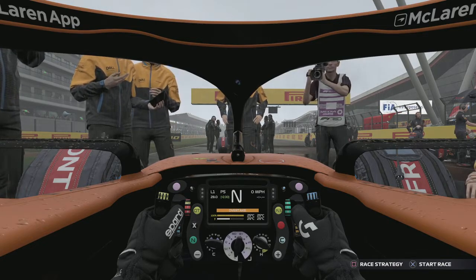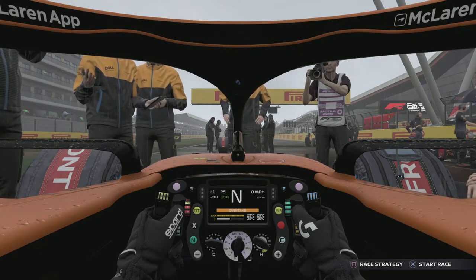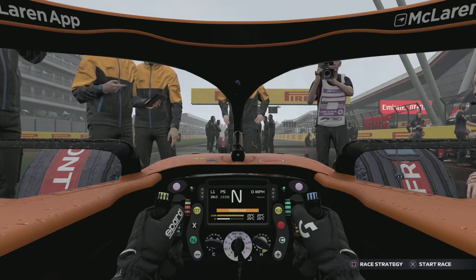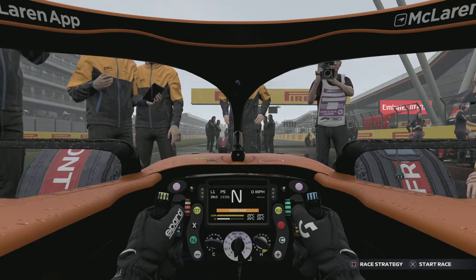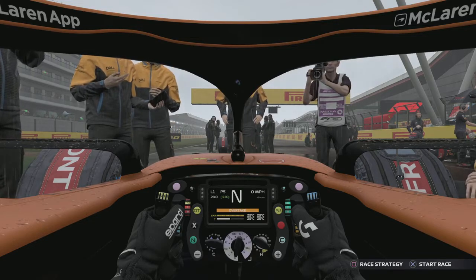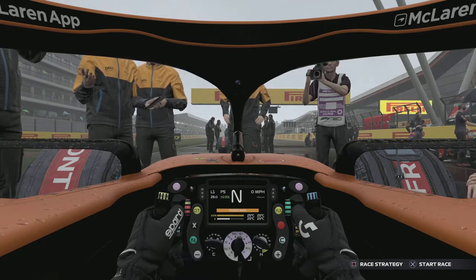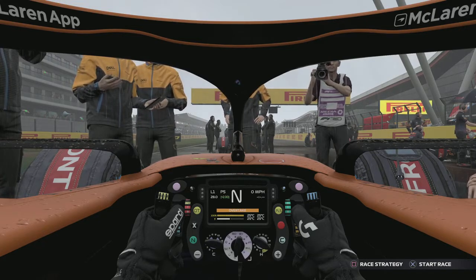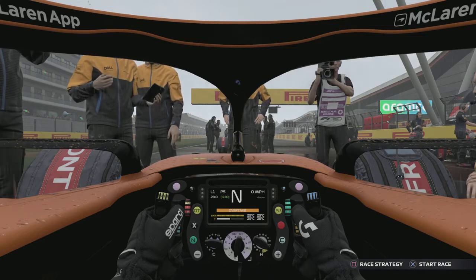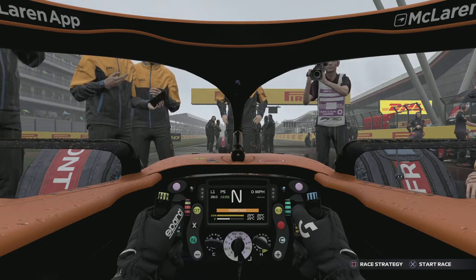My teammate starts P8 behind the 2 Ferraris. Still looking at a good decent advantage in P3 in the constructors standings against Ferrari. Still looking strong for the McLaren team, which is a positive for us because that was my key. That was my goal at the beginning of this season. So we're keeping a good momentum, keeping our third place consistent, which is good. And maybe if I'm lucky enough, I'll try to get another podium in this Grand Prix. Might not happen, but we'll see.